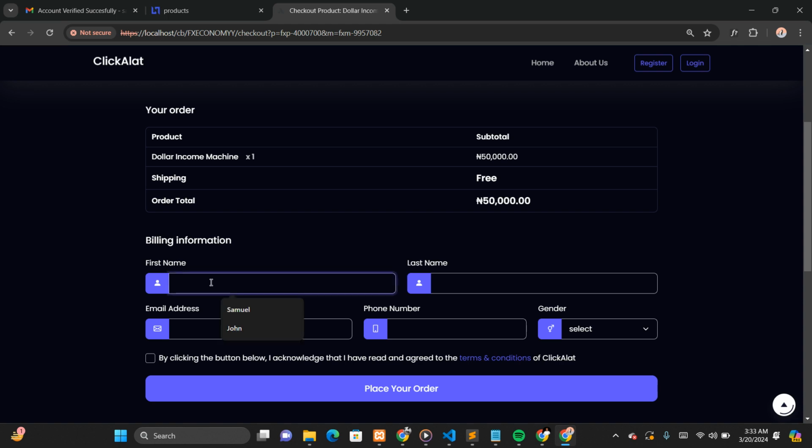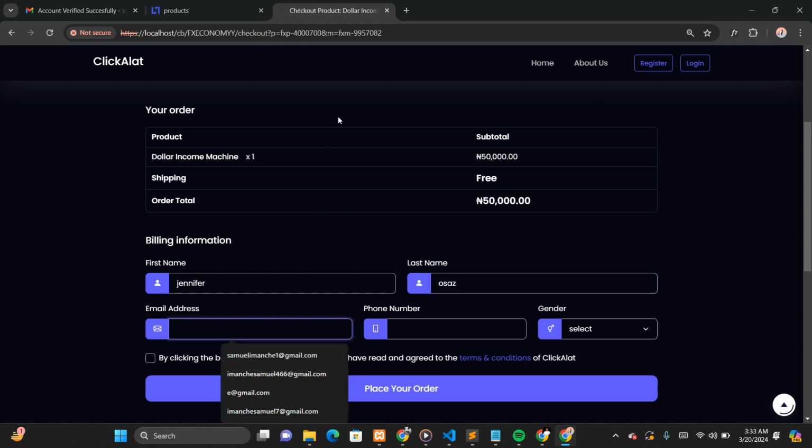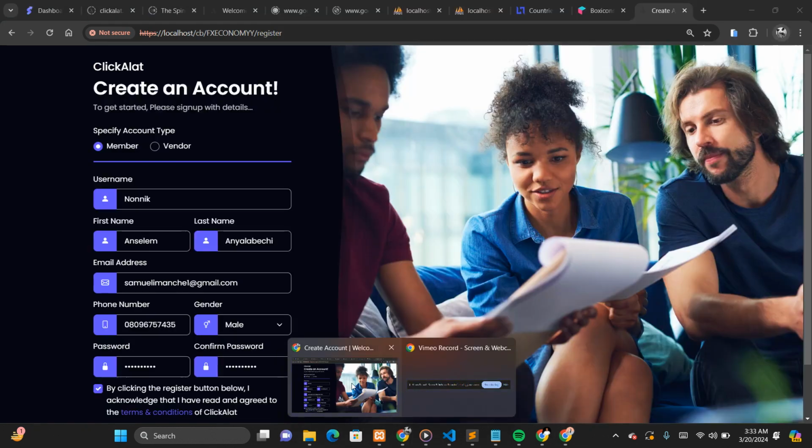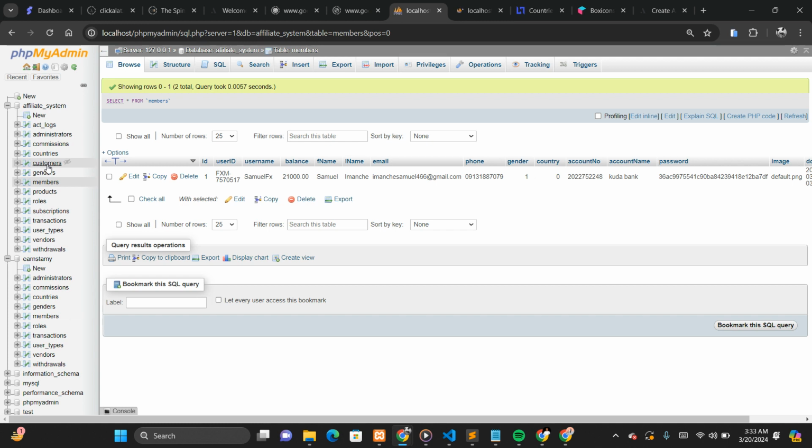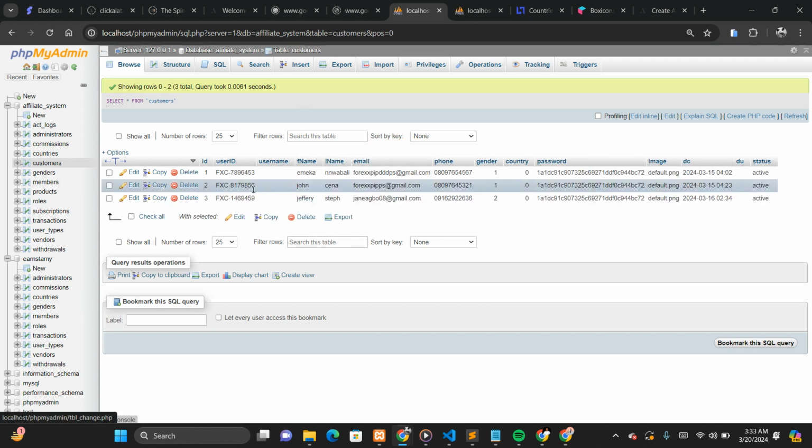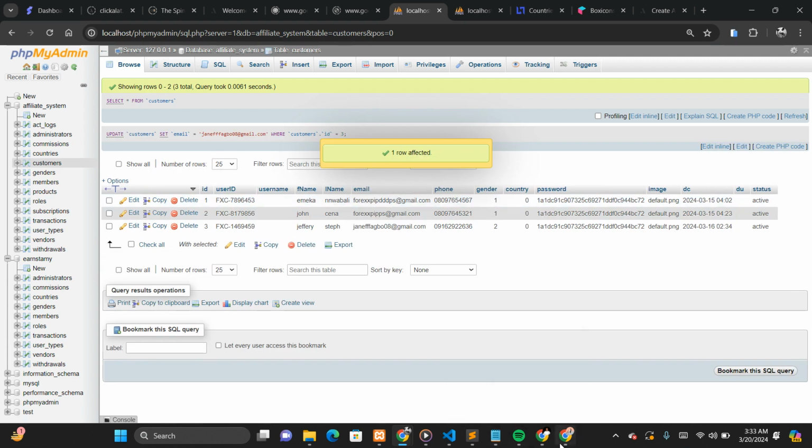So let's say the person that's going to buy this is Jennifer. This is where my head is still scattering because I'm still working on the logics to deliver these mails successfully. I'm going to do it. So let's say the person buying, Jennifer or SARS. Email address. Let me check my customer table, so that I'll just use one of the emails that are there already to check out. So let's just control this Gmail and come back here.